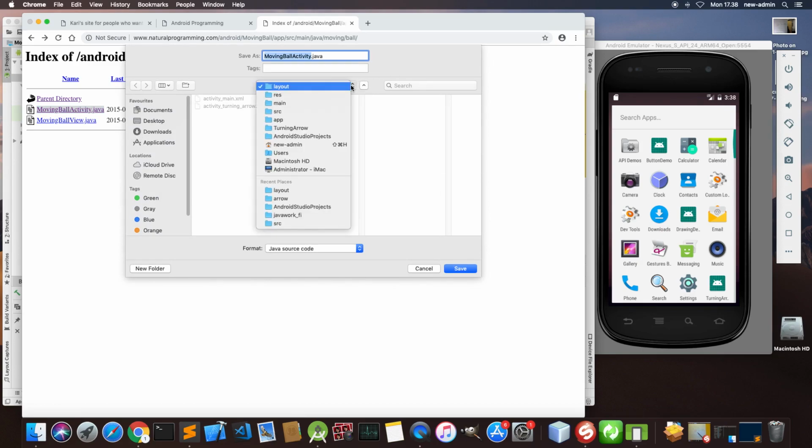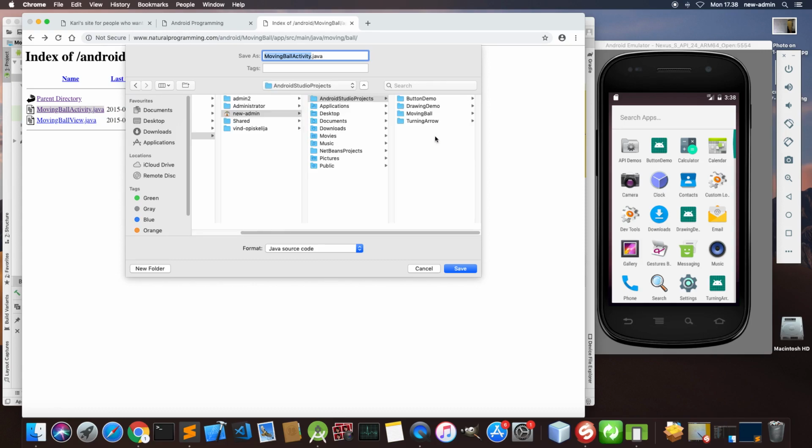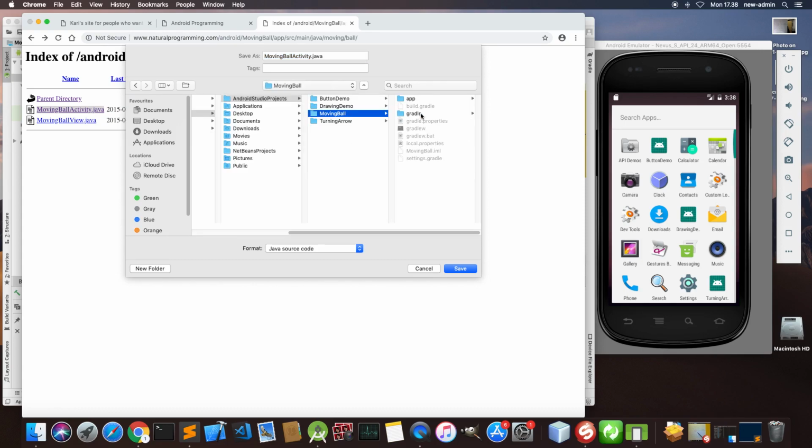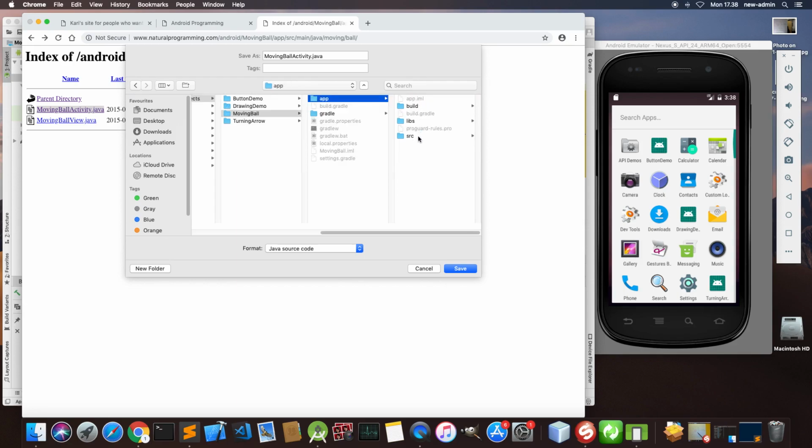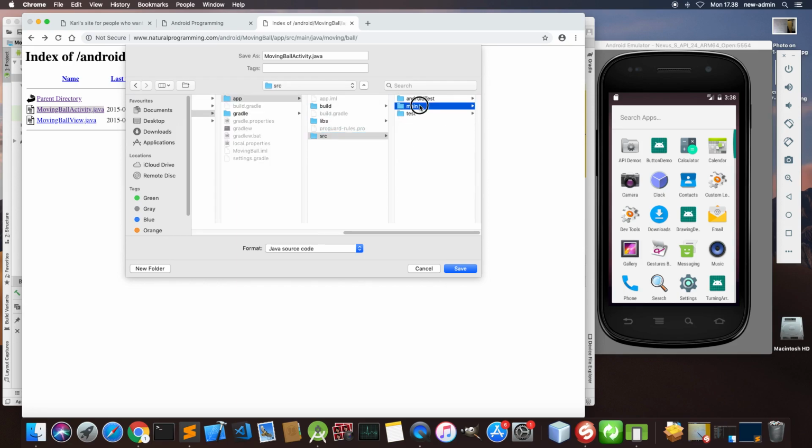And I have to select here my MovingBall project, and there I have to select this app, and there I have to select this source and main and Java and moving and ball.